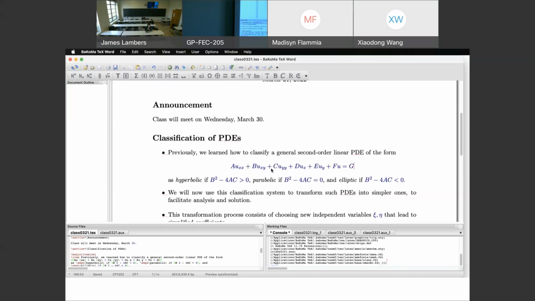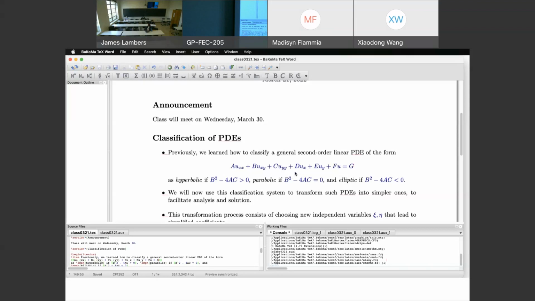making changes of independent variables. So instead of the independent variables x and y that we have here, we come up with new independent variables based on x and y, and then figure out what the PDE would be in the new variables. Perhaps we can make certain coefficients become 0, and maybe get a PDE in a much simpler form, and then try to solve that. In fact, that is what happened with the wave equation. We used a change of variable, like x plus or minus ct, and the wave equation reduced to a very simple PDE, u xi eta equals 0, which is a problem that we knew how to solve from the very first lessons.